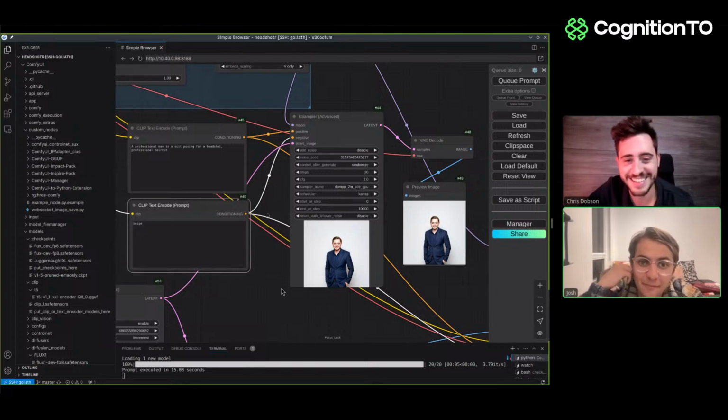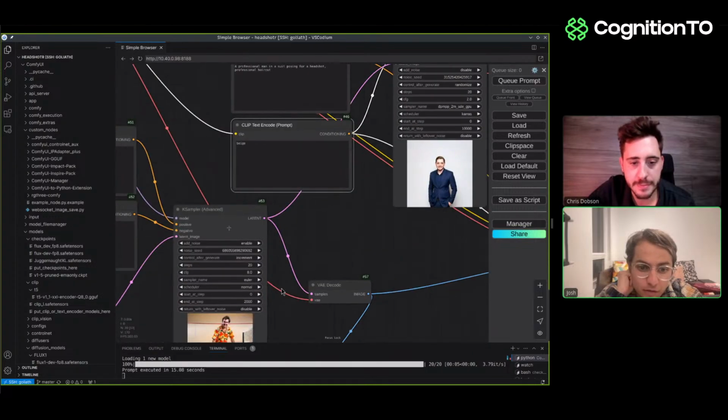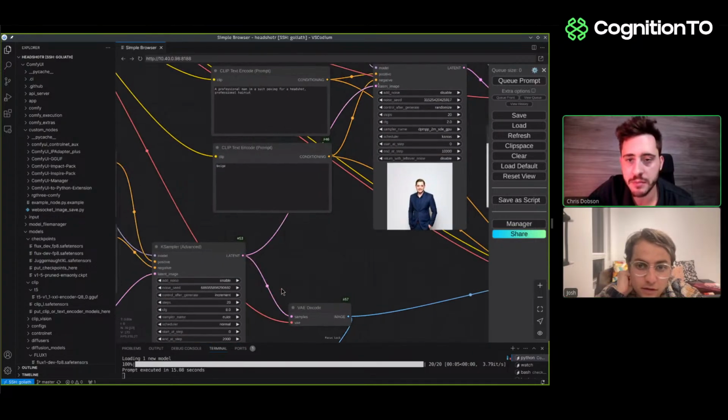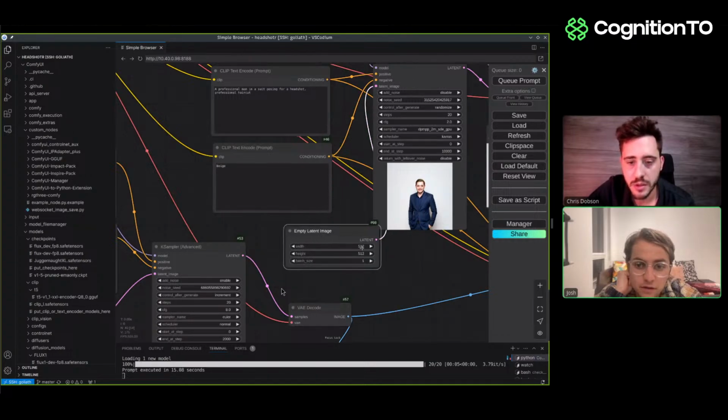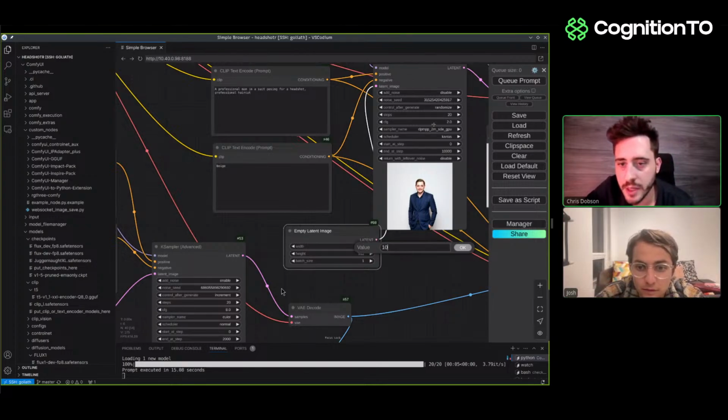And then the latent image, which is the image that you generated down there. This actually was meant to be an empty latent image, but given that it's denoising completely, it's not really making a difference.